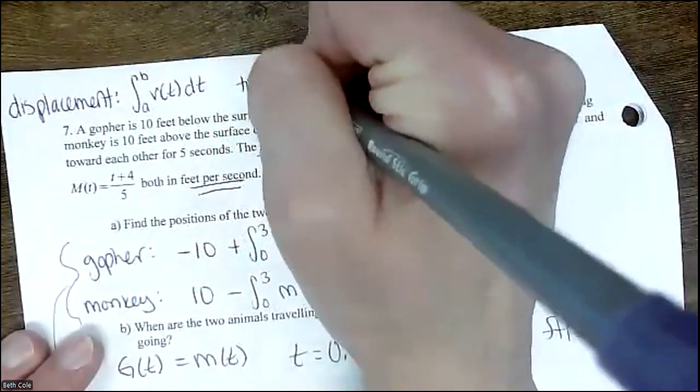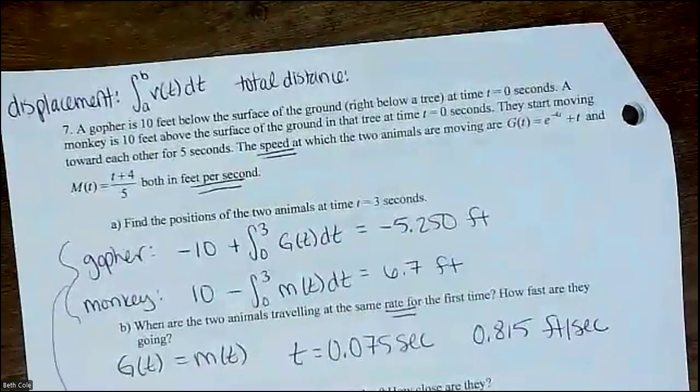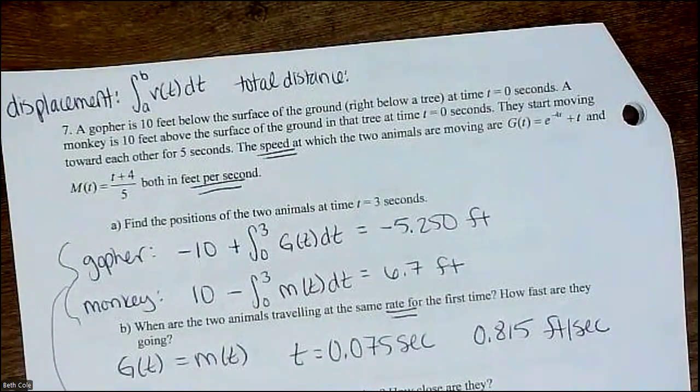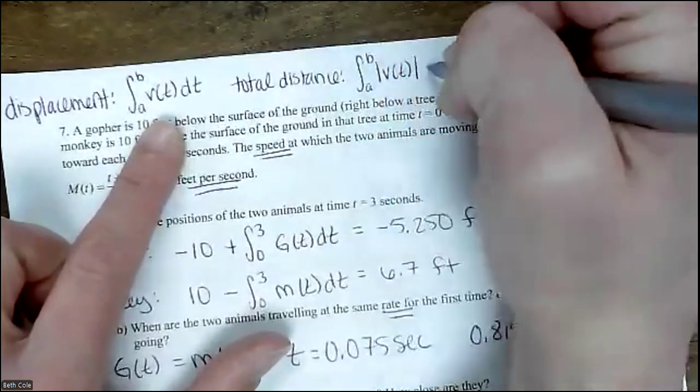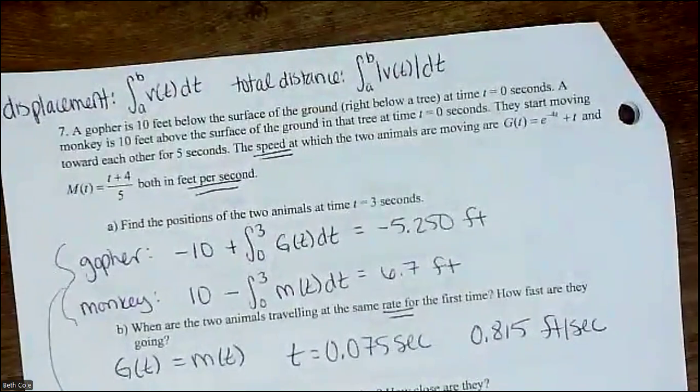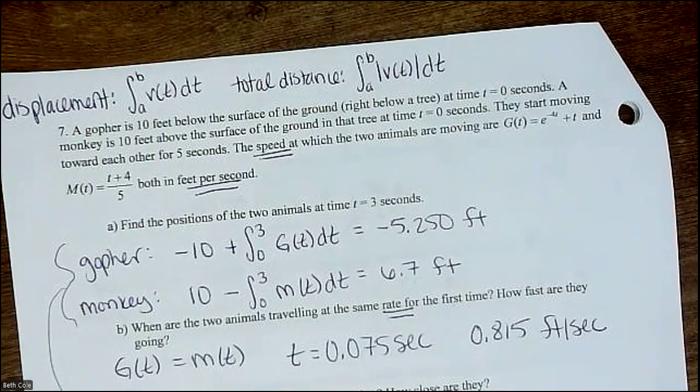The next one is total distance. For example, if I got up out of this chair and ran down the hallway and came back and sat in this chair again, what is my displacement? 0. I ended up at the same place I started, but my total distance was actually quite a bit, okay? So it's the exact same thing, but what you do is you put an absolute value around the velocity, and that treats all of the motion as though it's positive. If you're thinking of a graph, because I'm a very visual person, any of the areas below sea level, it's just going to treat those like they are above sea level and add them all up. So instead of the positives and negatives canceling out, it'll just count them all like they're positive. Is that making sense? It's very intuitive, all right?